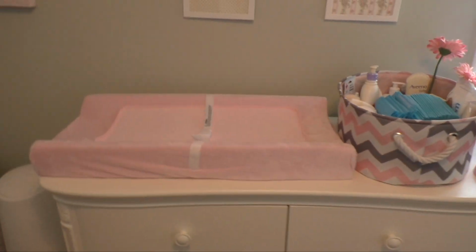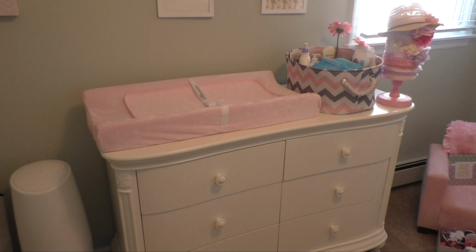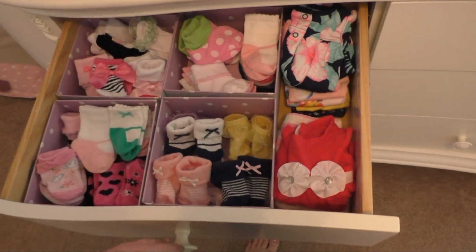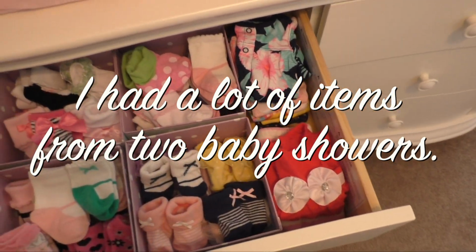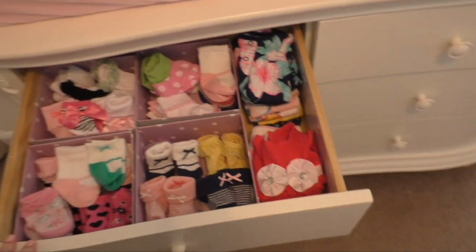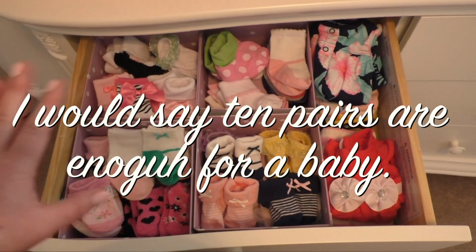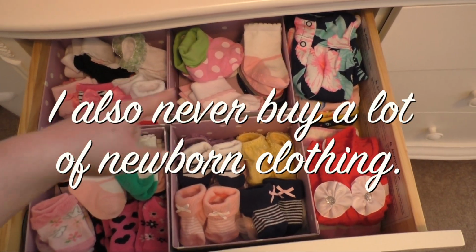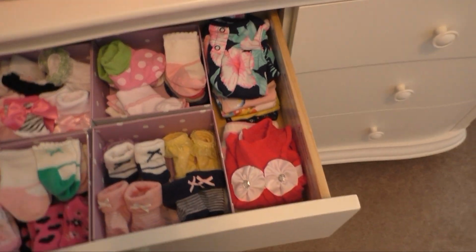I didn't want a changing table. For one, I have no room for it, and two, we're going to change her here just older. So now we have all these drawers. These are my pride and joy. So in this top drawer we have her socks. Newborn clothing here. I do not have a lot of newborn clothing. She's about 7.5 pounds right now, so I don't know how big she's going to be. That's an estimate. But anyway, all her socks, these are like newborn socks, the bigger socks up to 12 months, 3 to 6, 6 to 12, and all of that.